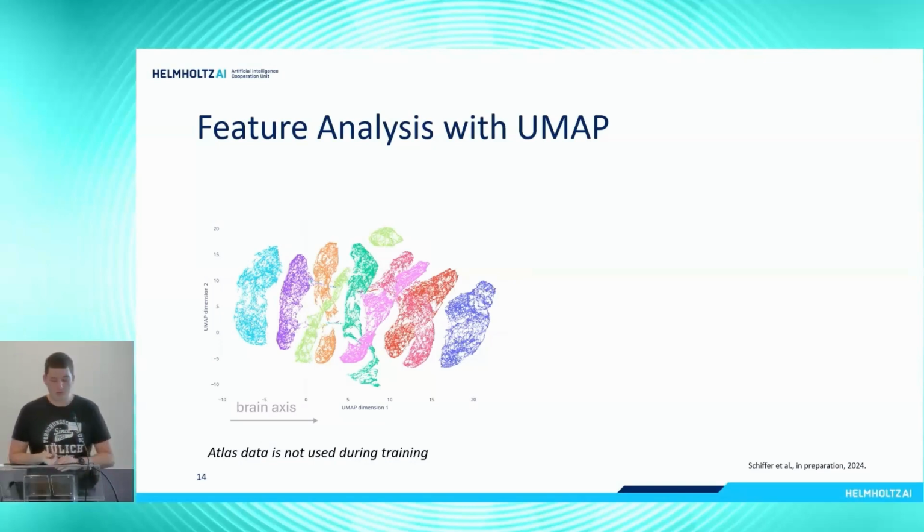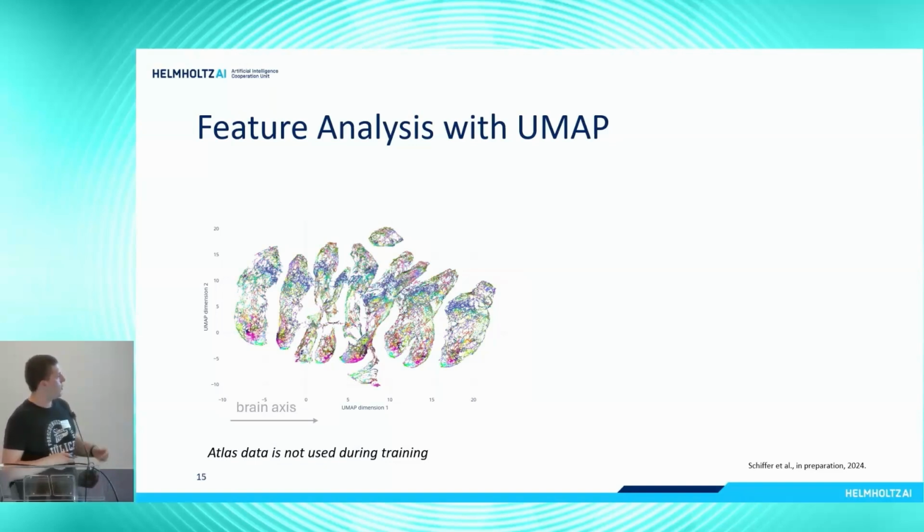In addition to this, instead of coloring the latent space by the brain, we can color it according to the maximum probability map of the Jülich brain atlas, which gives us a probabilistic idea of what brain area should be located here without actually knowing the ground truth. If we do this, we first just see that it's quite colorful without needing a very large legend. But along somewhat this axis, there are similarities between the clusters. So we have distinct brain-specific clusters, but within the brains, the structure is very, very similar.